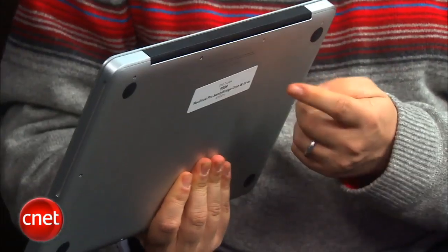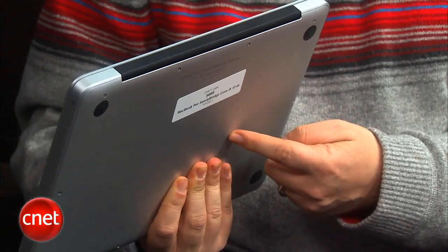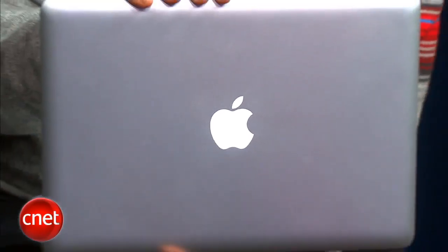Add to that that this has a 7-hour battery life, a little under 7 hours, but really, you are going to be getting some fantastic battery life on this, better than last year's 2010 13-inch MacBook Pro. That's one of the best battery lives that we've seen in any laptop, and you can pretty much take it out without a charger, if you feel like you might not go past 7 hours of computing. 7 hours is a lot of time, and that's kind of a full work day, so that's a great thing to have.